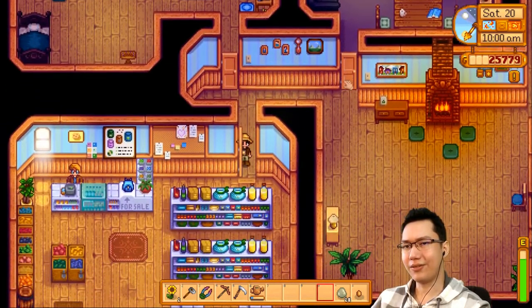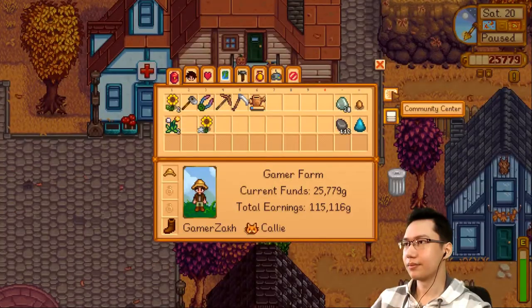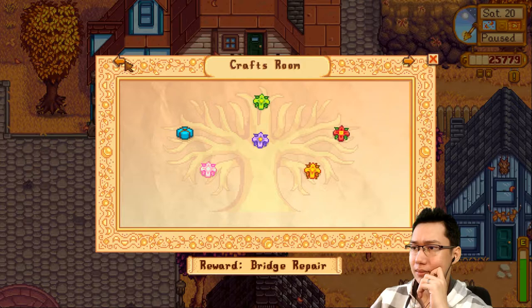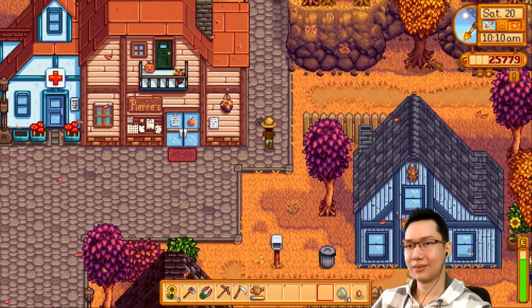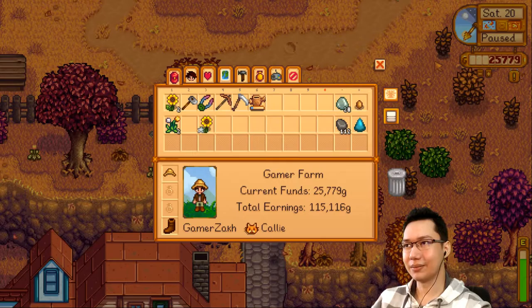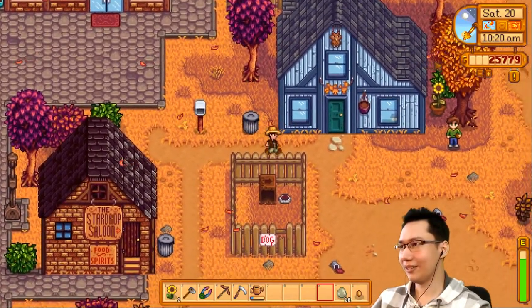The bridge will give you everything you will need for the boiler room. The bridge is unlocked by this one, the crafts room, which is the winter foraging bundle. So I have to wait for winter, basically. There's lots of gold ore after level 80. Where am I going? I'm going to Clint. Level 80? That's quite far down.